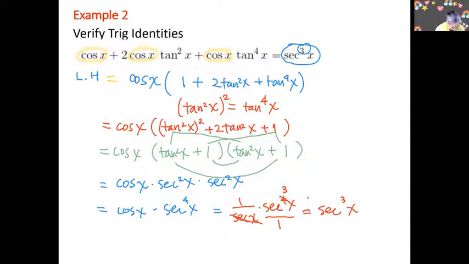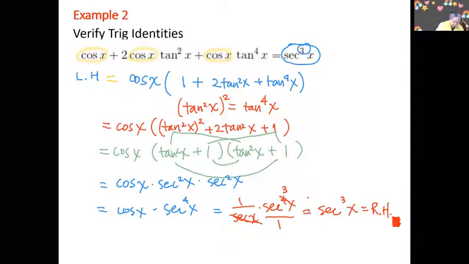Then since I'm done, I showed you it's equal to the right-hand side, and then I can initial the RHS. Then there's a little square. This is the mathematical notation that shows that you are done with the proving. Okay, this is the official way a mathematician would do it at the end of proving anything.